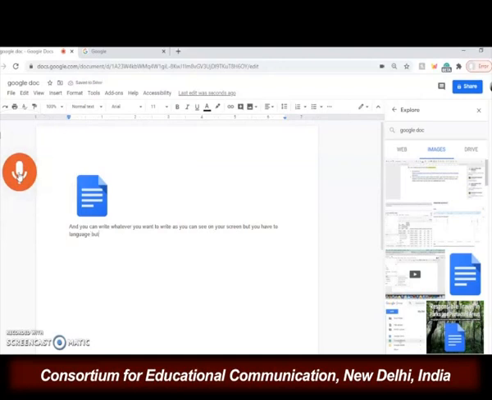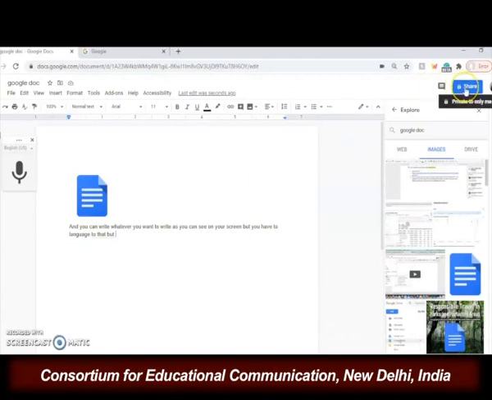And when you want to stop typing, you just have to click on this mic button once again. So these are some of the features which other documents were not having. Another thing is that you do not have to save this document. The way you're doing work and you're writing something here, it is automatically being saved.